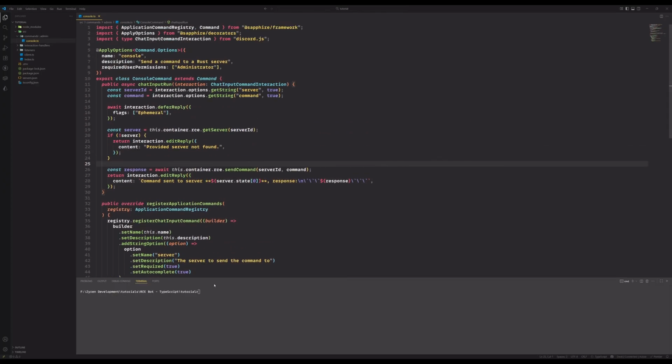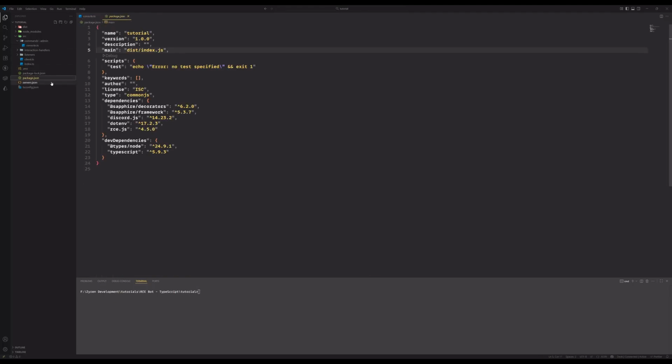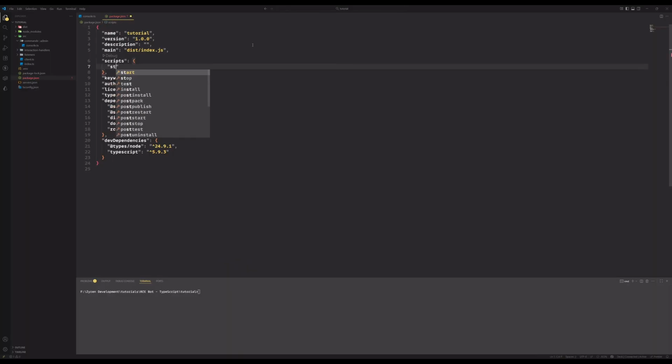Okay, and now with TypeScript to compile, you just type tsc into the console. Tell you what, we're going to make our own little script in the package.json for this. So we'll just do dev and let's say tsc and node, like so.